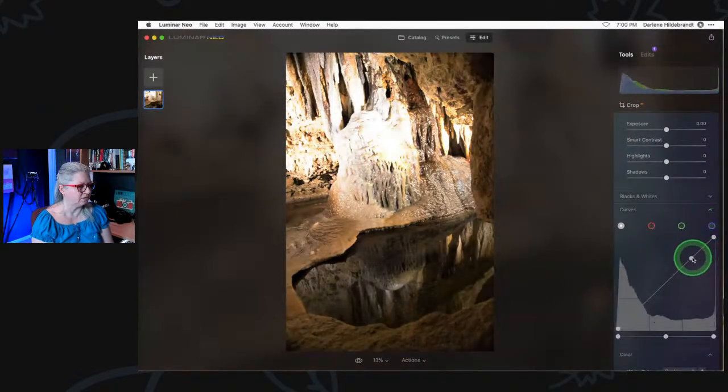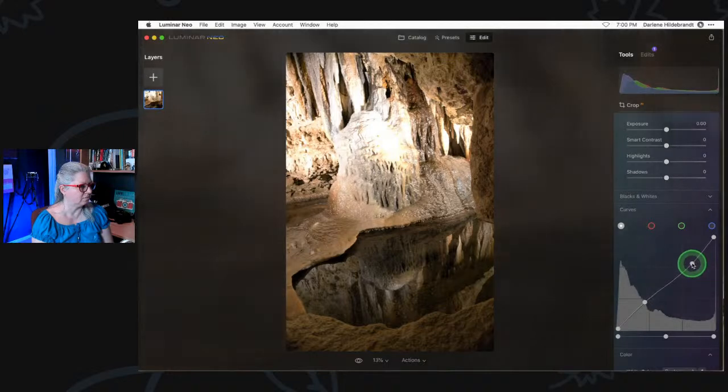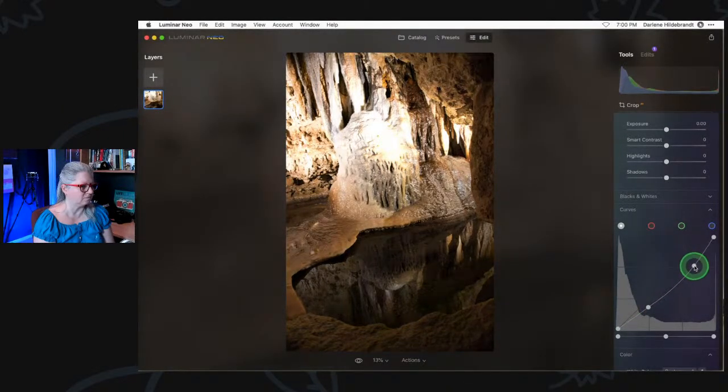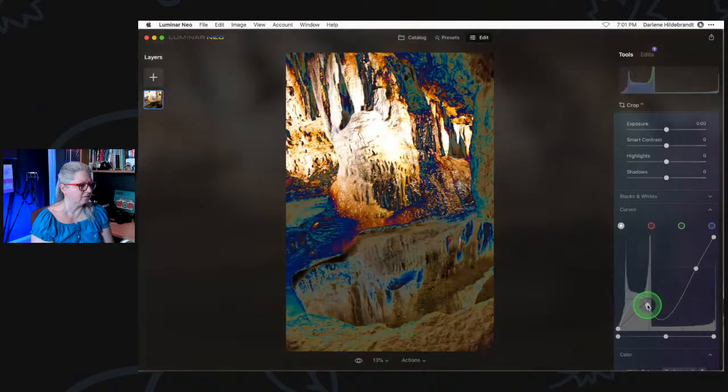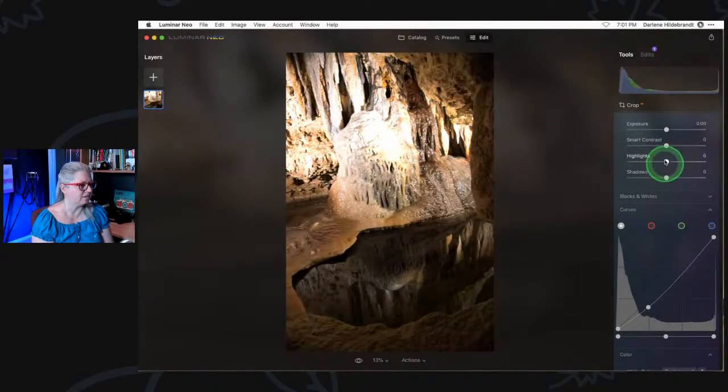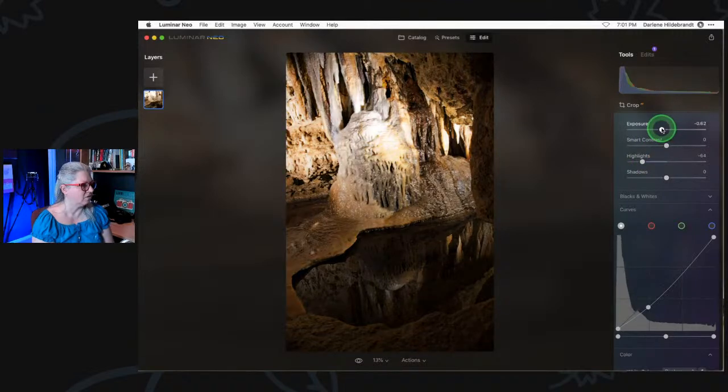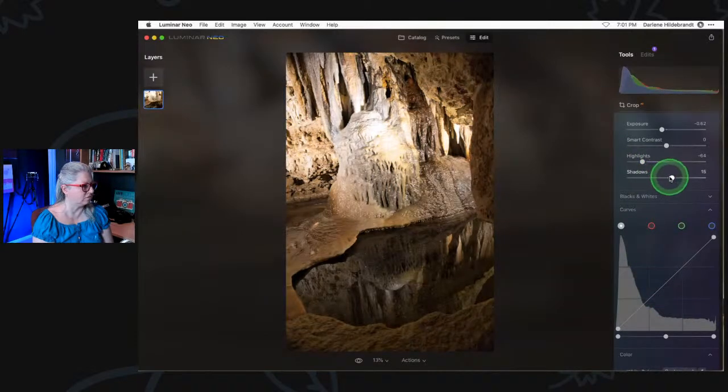Darkening. Okay, darken and lighten the shadows. Okay, so I'm going to pull this down a little bit more. Now the whole thing has to come down, so I'm going to go a little more. So see how we're getting close to what I just had up there? Right. Oops. I kind of like the result I had better with these sliders. So you can usually do it either or and get really close to what you're looking for, like so.